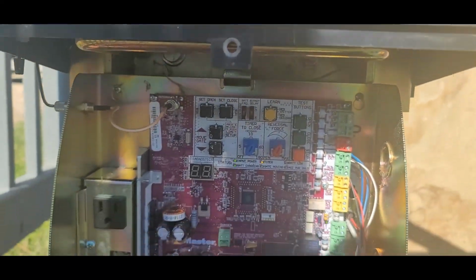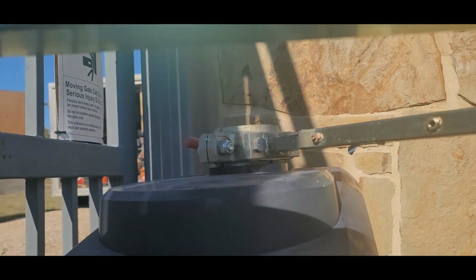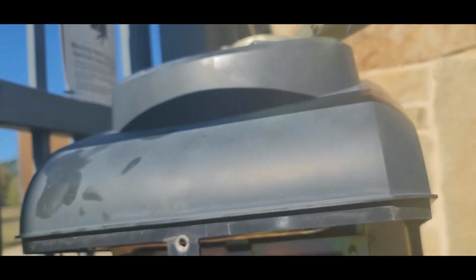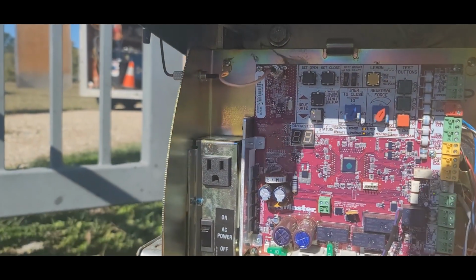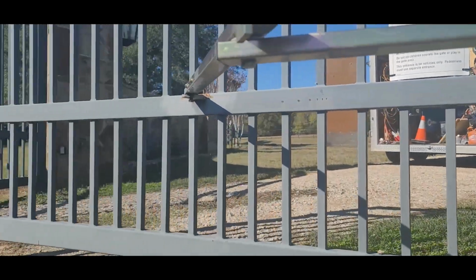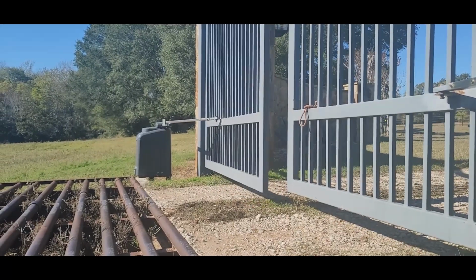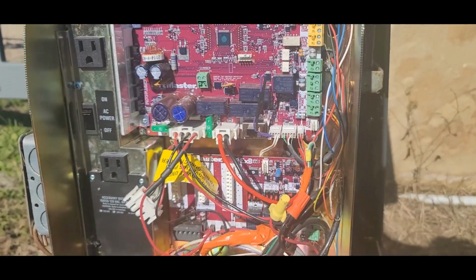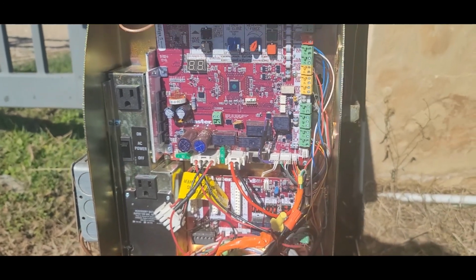Anyway, this LiftMaster unit, I got it put back together on top. I'm just waiting and testing, making sure this optical sensor that's up under here is cleaned up enough to where it's not giving any errors. Then I'm going to go over there and take that one apart and line these gates up a little bit better. But before I do that, I promised you I'd show you how to keep ants and stuff out.